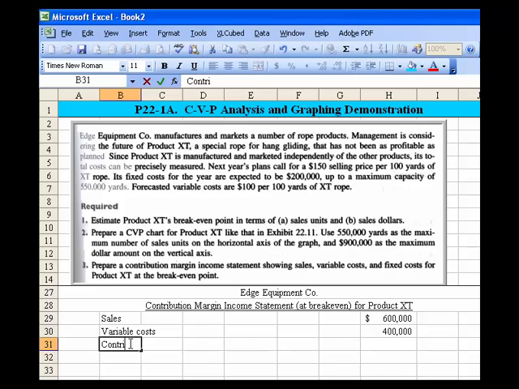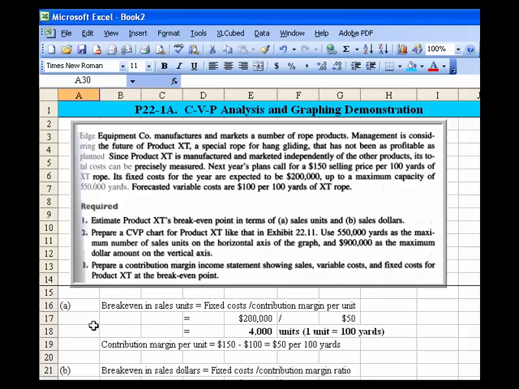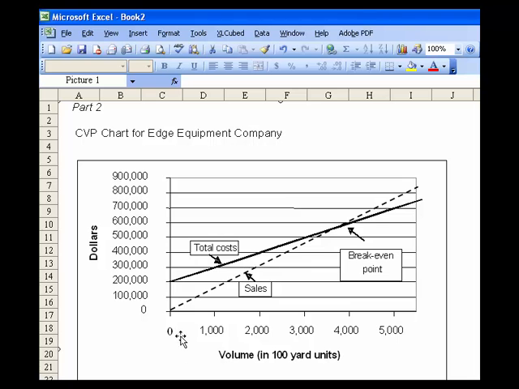And that will get us our contribution margin, which is simply the subtraction of those, right? So at 4,000 units, we would have contribution margin of 200,000, which gets us to our fixed cost, which we know are 200,000, right? Once we deduct that, we would compute net income, and net income is going to be 0 since we're doing it at break-even. Okay, so that takes care of part 3 of the problem. Part 1, A and B, appears above, and the graph in part 2 appears there.